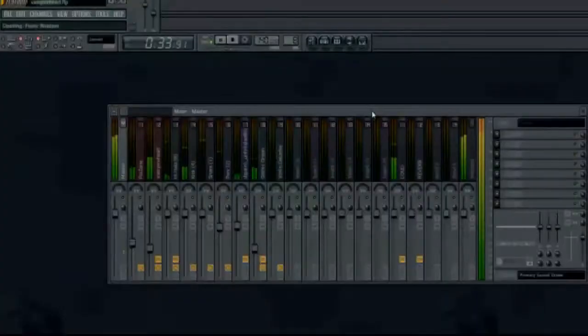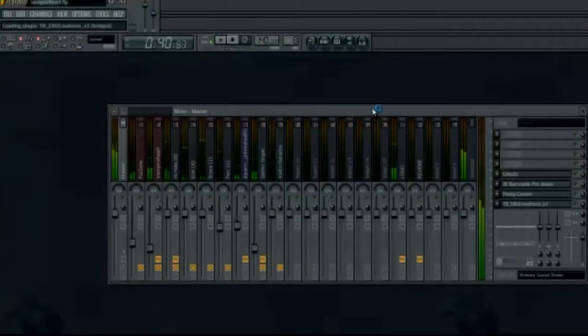Now I'm just going to try a quick mix on it. And I already have a preset of plugins and settings that I use to get my final mix whenever I'm distributing things online or whatever.